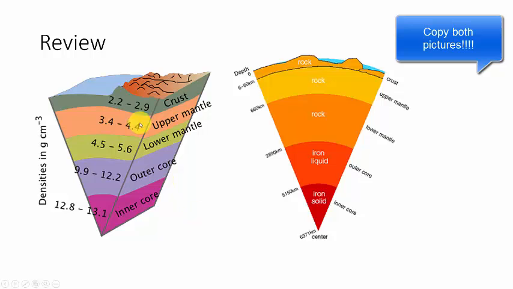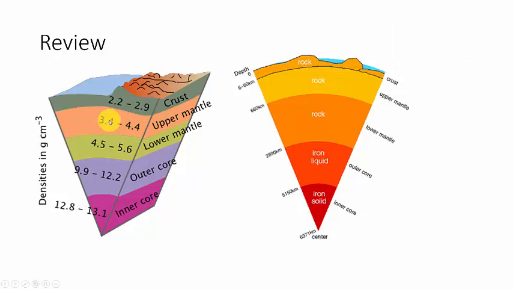So just to review, putting it all together, according to density, the crust is the least dense, density increases in the upper and lower mantle and the outer core, and then the inner core is the most dense, made of solid iron and nickel. Then by size, as you can see, the upper and lower mantle combined still make up 80% of the Earth's layers, while the rest is the outer and inner core, and then just a small percentage is the crust.